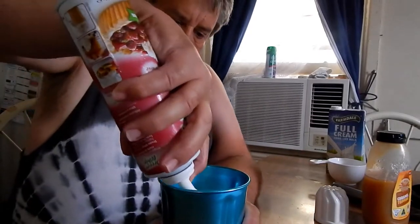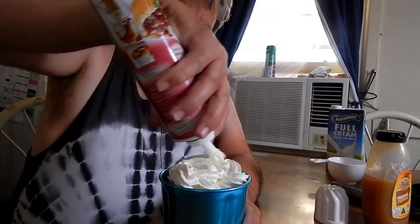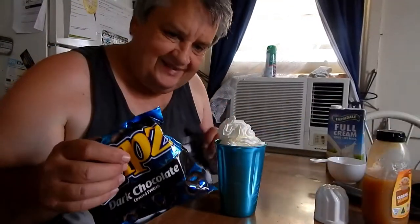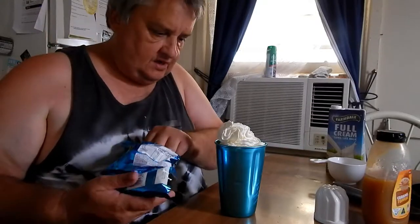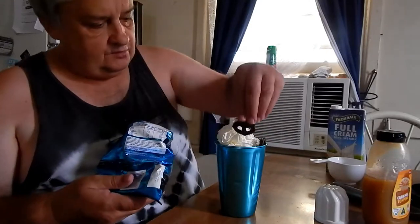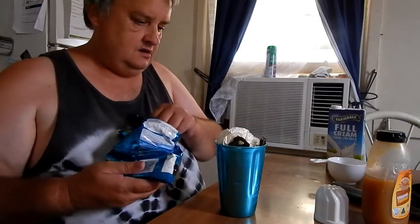Squirt in the cream. Yes, lots of cream. And the chocolate pretzels. These are dark chocolate pretzels. You can have ordinary pretzels if you want to. I'm just going to sneak these in. One in there, one in there, and one on top.